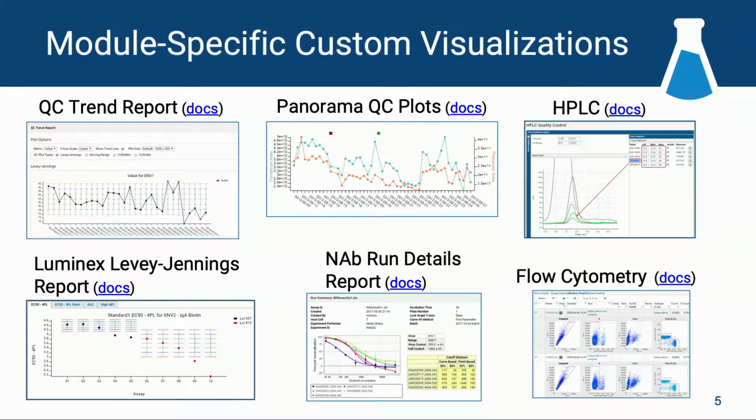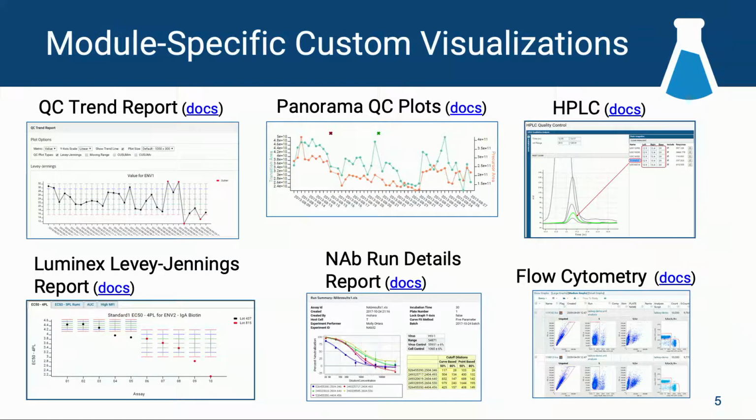Like I mentioned, quality control is a common trend, so the QC trend report in the upper left, the Panorama example, and the Luminex Levey-Jennings report are all examples of that kind of visualization that allows you to view your assay data over time to make sure it's complying with your set of requirements for controls or standards in your assay data.